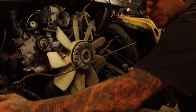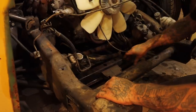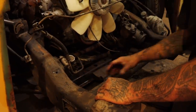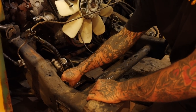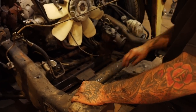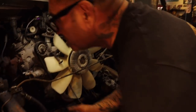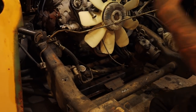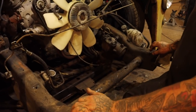See this cross member? So the body comes to about here. So we gotta put another cross member here, because you need a cross member. So we'll put another one here, and then we'll chop it from here. So we'll be able to clear everything. It'll make it easier for me to get in there too, because this stuff's all in the way. So once all this is out of the way, we can get in there good, you know?